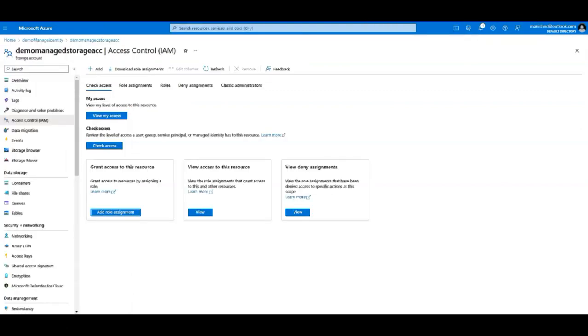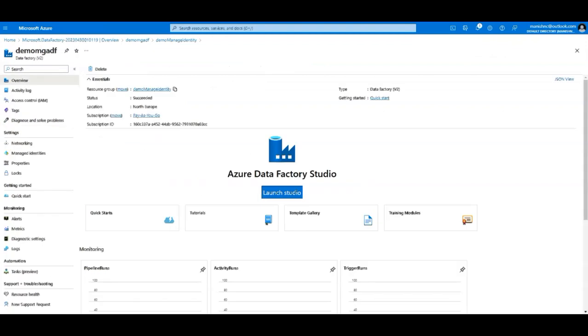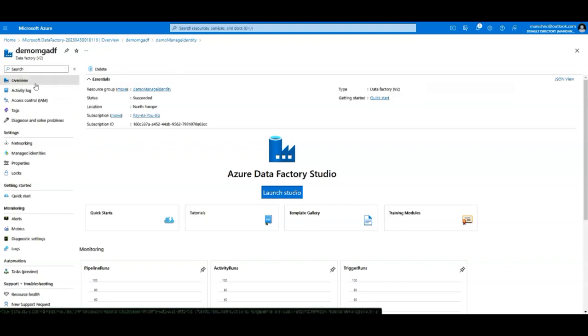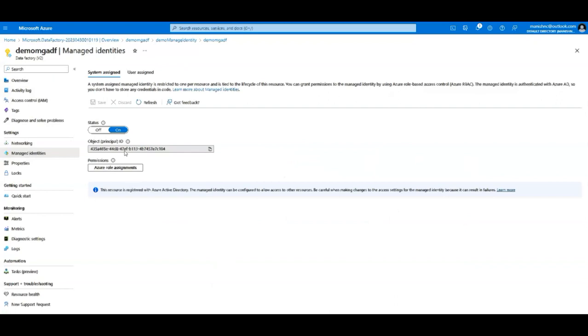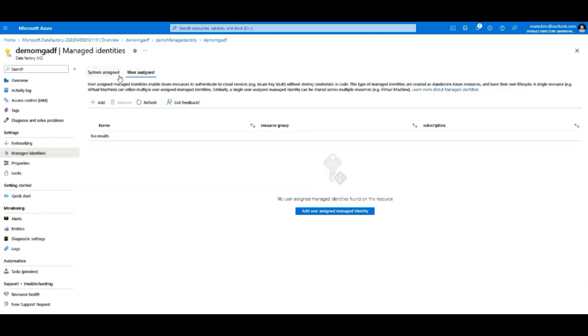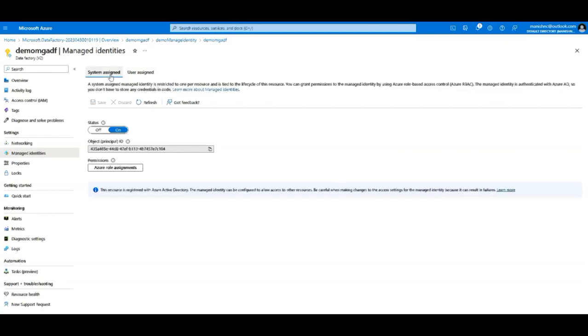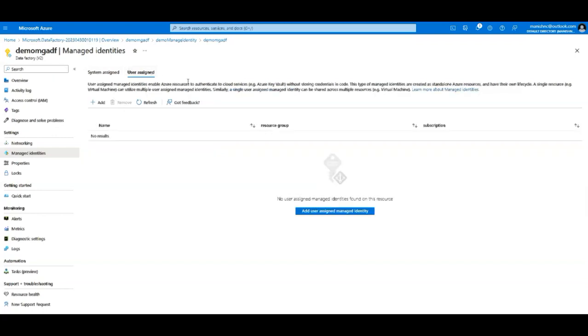So now we can go here. You can find it here that this is here. So now I want to use the user assigned one. So how can we do that?